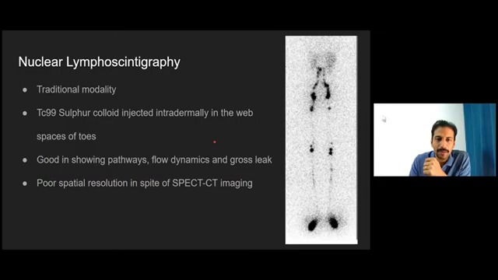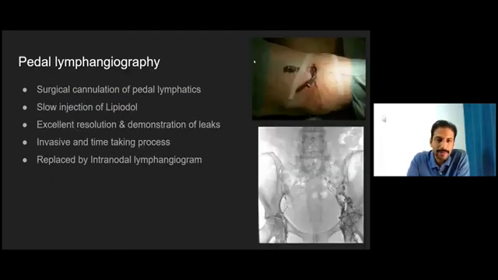Okay, this was mentioned by Dr. Samagra, that lymphoscintigraphy uses technetium sulfur colloid injected into the web spaces, and this is how it is visualized on imaging. But the problem is the spatial resolution is poor. If you want to look at dilated lymphatics or at the site of a leak, nuclear scintigraphy will not be able to show the accurate location of the leak. It may show a pool of extravasated contrast in the abdominal cavity or in the ascites, but where it is actually arising from is difficult to show on lymphoscintigraphy. And again, the lymphatics from the liver and from the intestine are hidden from this particular modality.